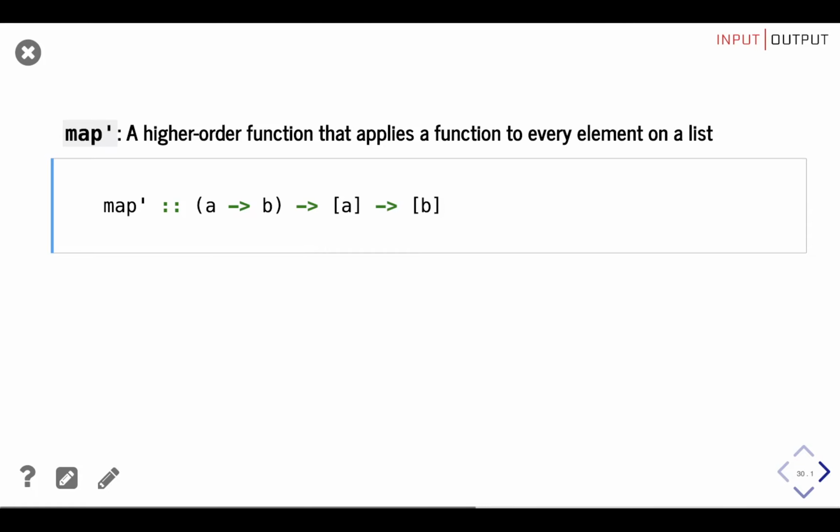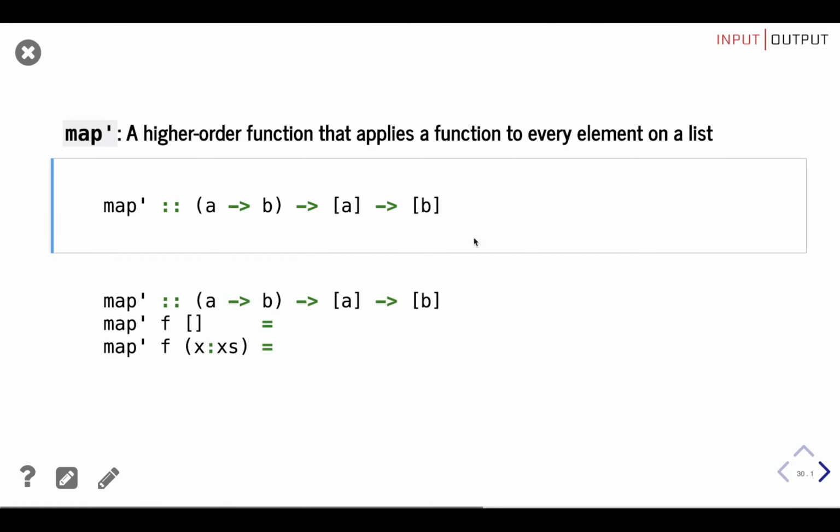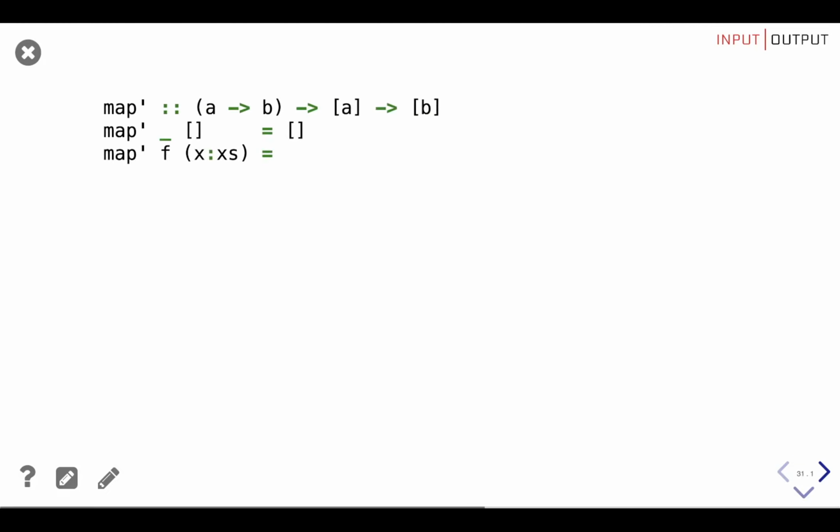Now let's enumerate the cases. In the case of a function, there's only one case. You get the function. So taking into account the standard cases for lists, we get these two cases. The case for an empty list and the case for a non-empty list. If we don't have elements on the list, we just return the empty list, which will be our base case. And also, we won't be using the function in this case, so we can just ignore it.